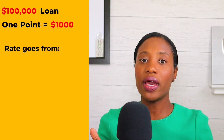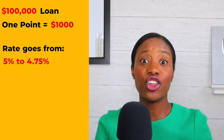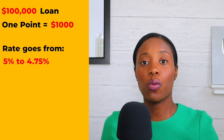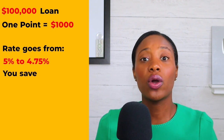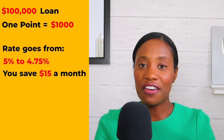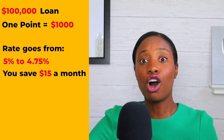Here's a quick example. On a $100,000 house, say your rate is 5% and you buy a point, bringing it down to 4.75%. Your mortgage was going to be $536 at 5%, but after the rate buydown to 4.75%, your mortgage is $521. You are saving $15 a month. So at what point does that $15 equal the $1,000 you already paid up front? You're paying this money up front to save in the long run, but how long do you have to live in that house before you're actually saving?